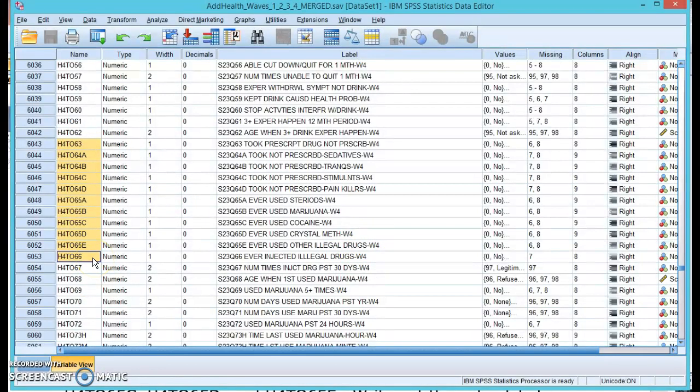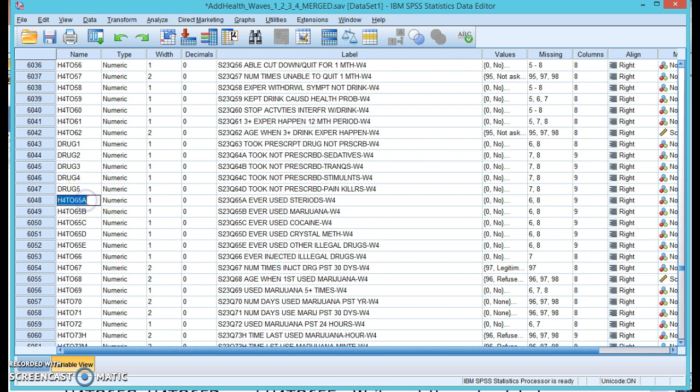Now, one little trick I use is, you're the only one that's going to be in this data. And it's kind of tedious to have to scroll through and type in these little codes and try to find them all when you're trying to code them and work with them. So here's the little trick. You can double click on these and rename them. Drug 1, Drug 2, Drug 3. As long as you know what they are, you're the one using them, this would be fine. And as long as you have good notes as to what changes you made, then you're okay.